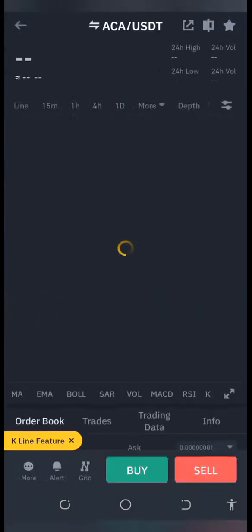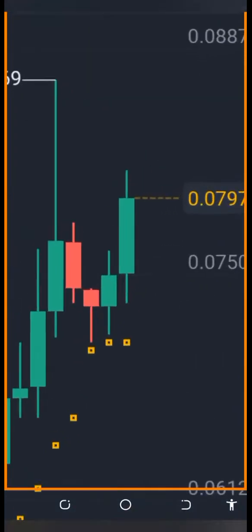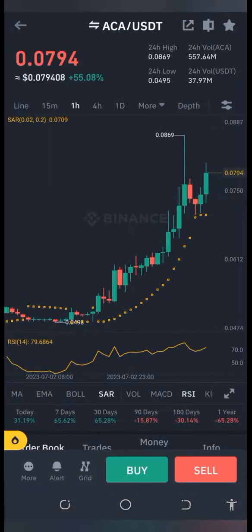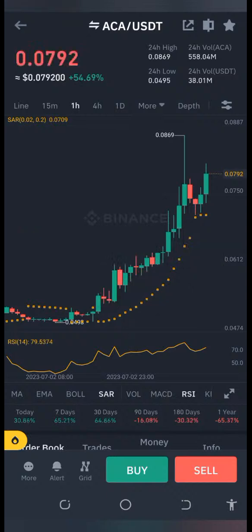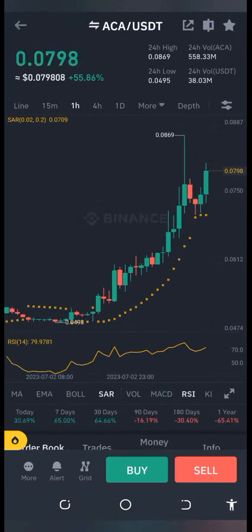So you will have to check, right? You'll have to check it's coming down, but definitely, when the trade comes down, it will take a little bit of time and then it will go back up. So we just were able to catch it. And look at the parabolic SAR. Look at the parabolic SAR. Oh my gosh, see how it has gone all the way up. Pushing it up, that shows the momentum.